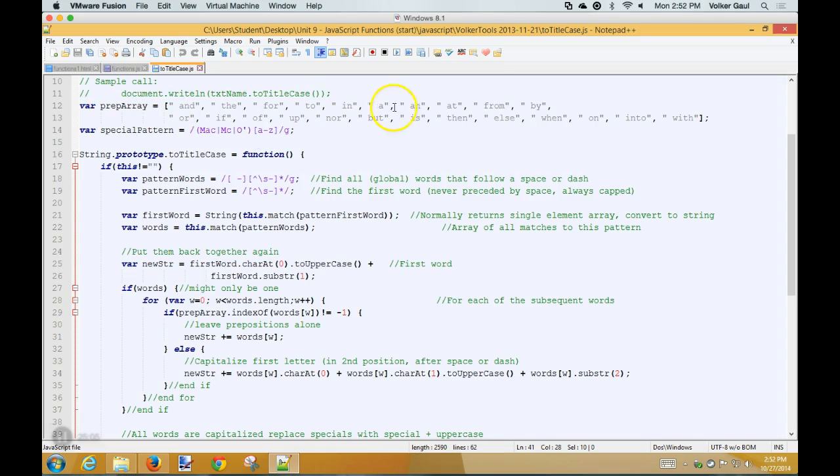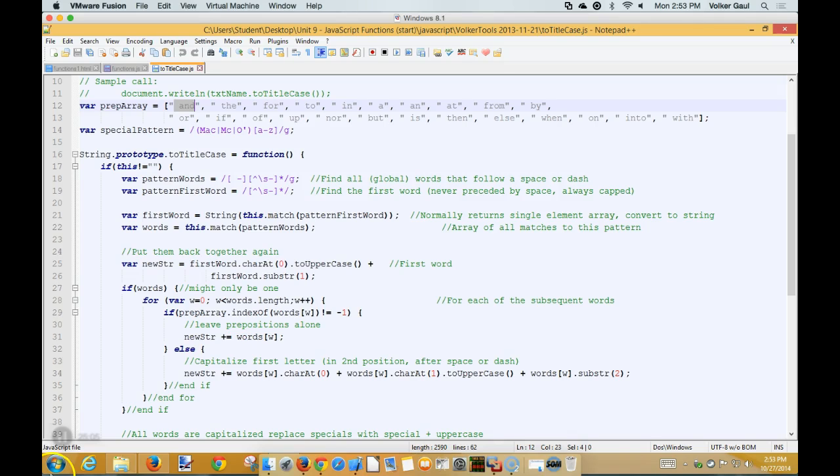This one here is prepositions, words that I wouldn't normally capitalize if they're in the middle of the string. The way this process works, if it's anything in the middle of the string, and this wouldn't match the beginning of the string because it has a leading space. So if it's at the beginning, it gets capitalized. If it's one of these, they're the exceptions. If I got some words, do they match the pattern of words, you basically check to see if it's in there and don't capitalize those.